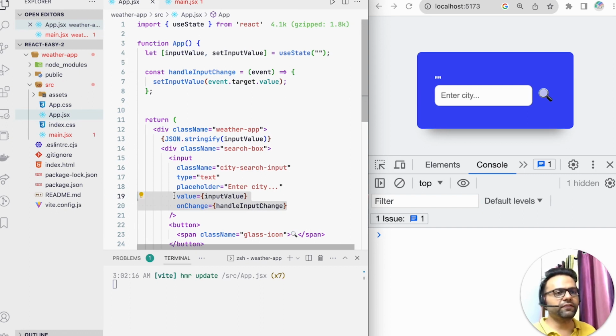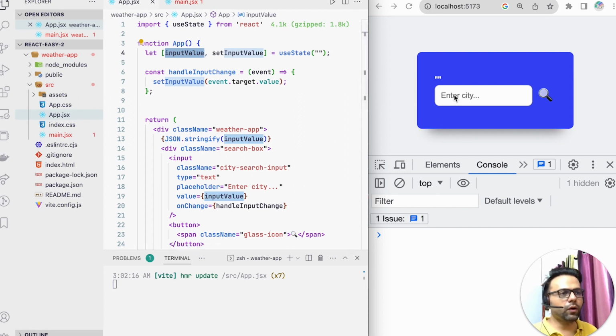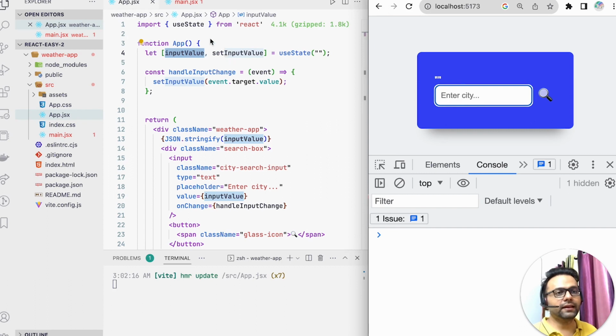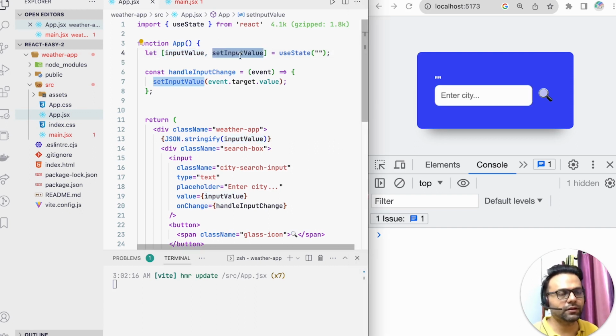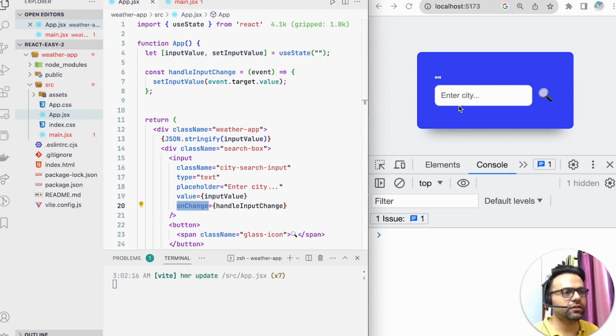So the value is controlled by the state input value, and on every change that we make here, it updates the input value. So do you see this? We are setting the input value, this particular state, on every change that happens in this particular input.